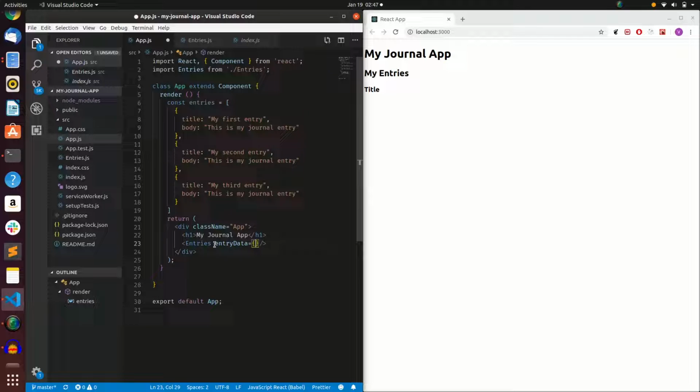We're going to set it equal to the variable up here on line 6, and that variable entries is what we put inside curly braces as a JavaScript expression, because anything we use in JavaScript that we want to pass into our component gets used as an expression. So we have to nest it inside of our curly braces. So I'm going to save that.